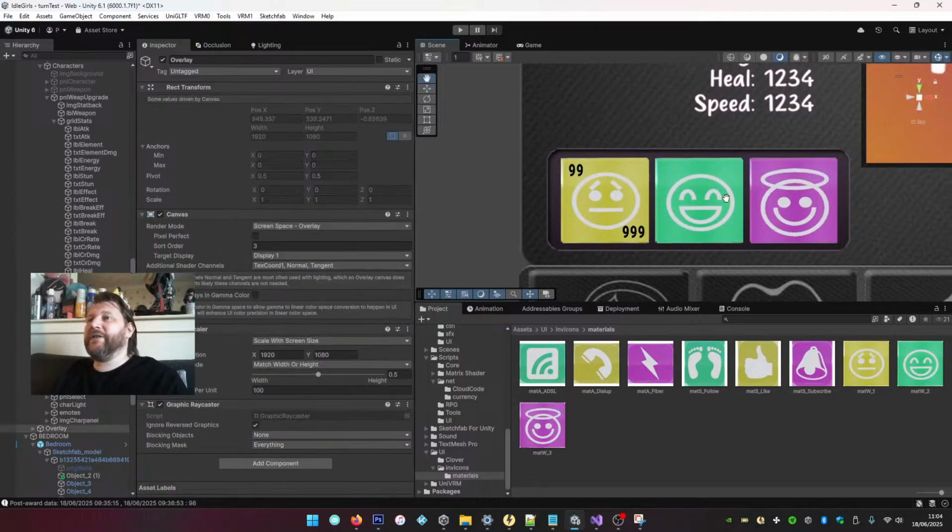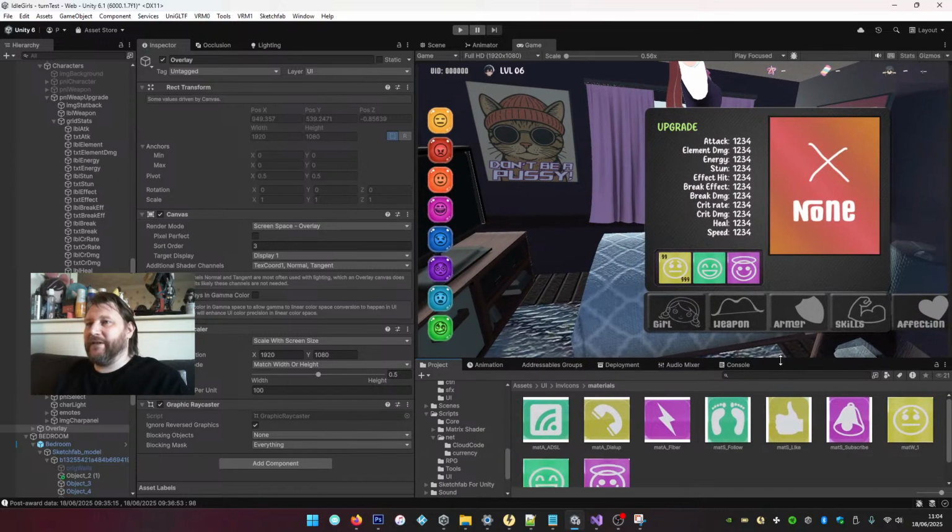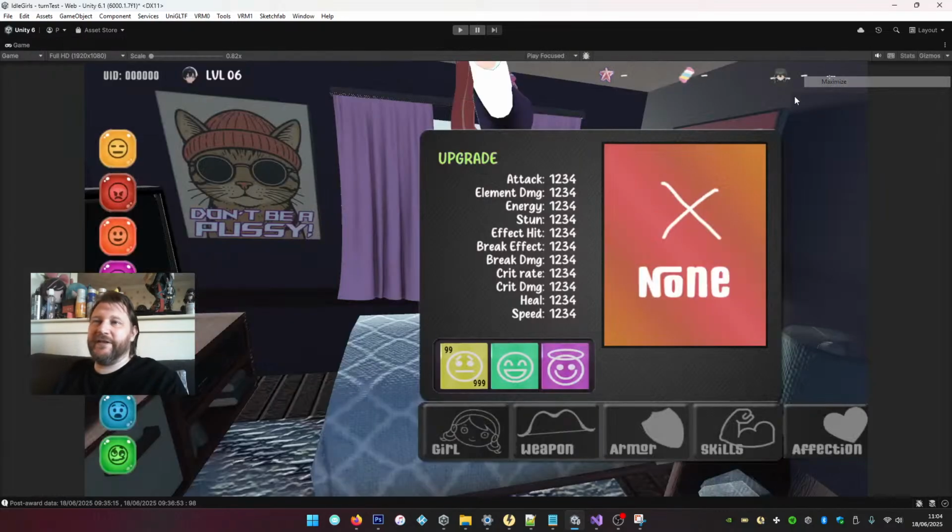But now I need to reverse engineer the interface, right? Because I'm all about making clear, concise interfaces. If you saw this, you would understand, I think, intuitively, I dare say, that you have 999 smiley faces and you're going to put 99 into this weapon. Especially considering that 99 would have started at 0 and it would have now gone up to that.